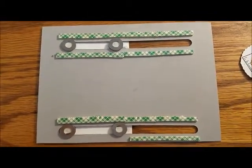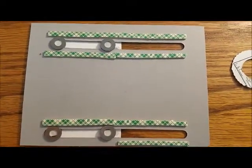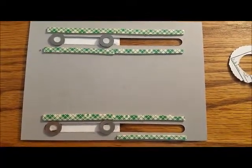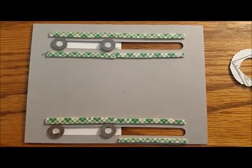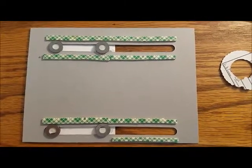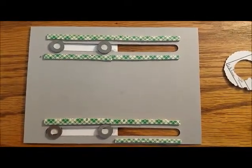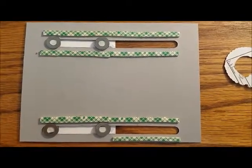And so far that's all I've got, and I'm going to continue my assembly and come back with the finished card, or I might come back with some more tips as I build this thing and come up with more issues that need to be resolved or some workarounds, since this is the very first time I've done this. And I did watch a video, but from there I've just been kind of building from scratch. So we'll see if I come up with any other tips.